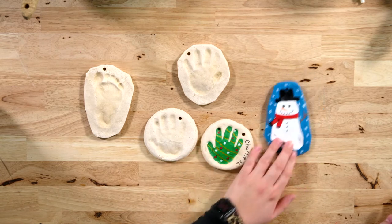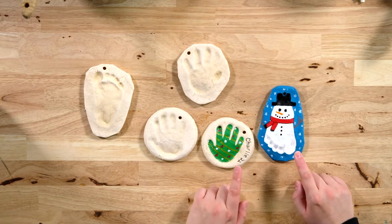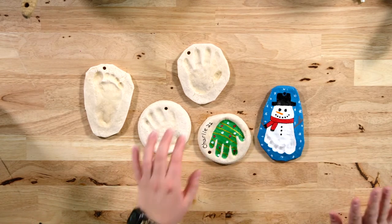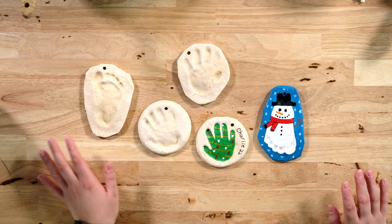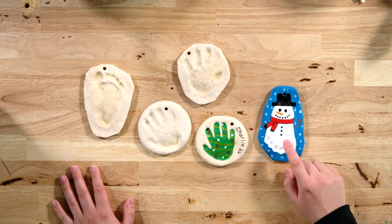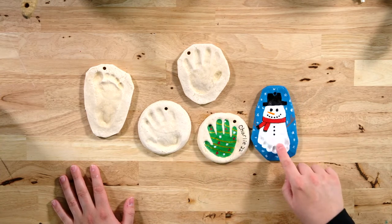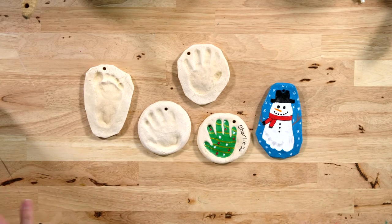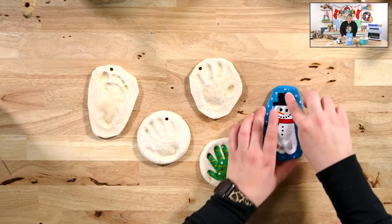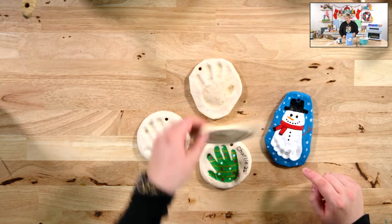We'll go to a page on my laptop later — Google and Pinterest are the best places to get inspiration for these. Becca's going to make one where you flip the hand around and have it be Santa's hat and Santa's beard, which is going to be adorable. There's just so many things you can do with these, especially with different size cookie cutters — a star, a candy cane, a gingerbread man. Be mindful of the direction you want these when making them, because the hole placement determines which way the ornament hangs.